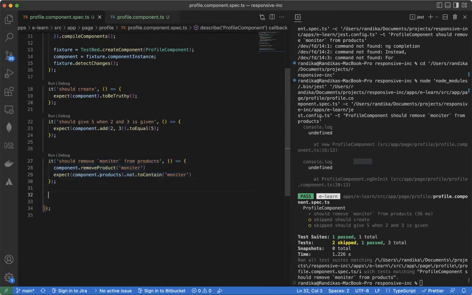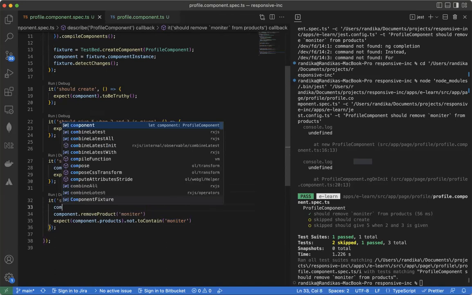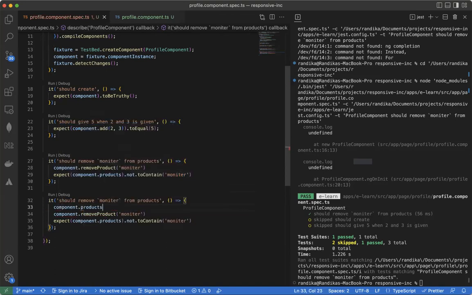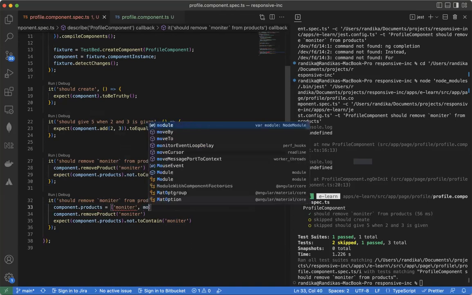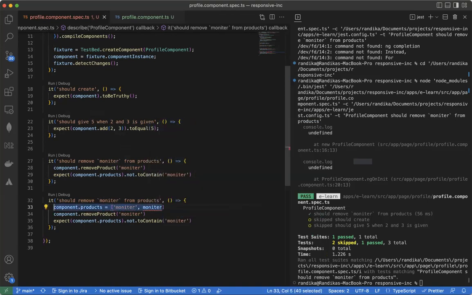Let's do more testing and see what should be there. So we will have the initial component.products equals something like this. Let's say monitor and monitor. Okay, there is no restriction. We are having something like this.